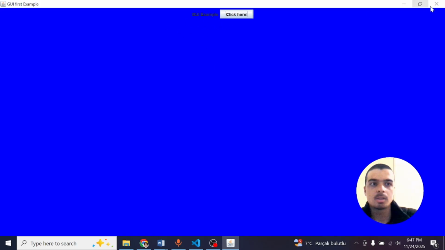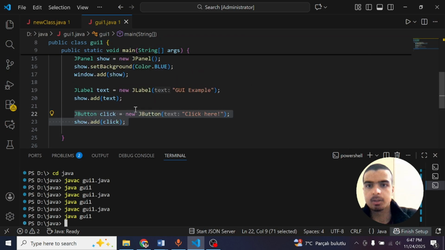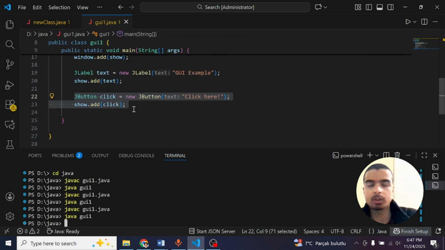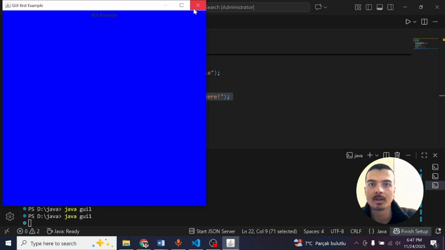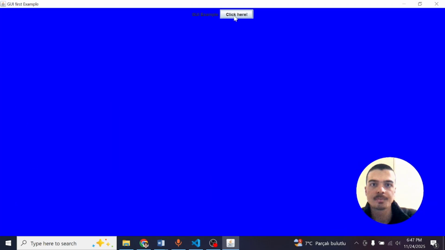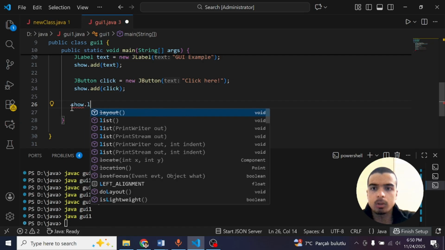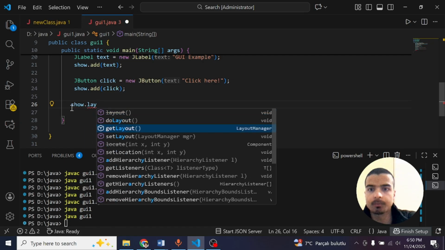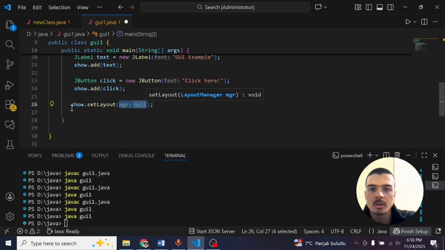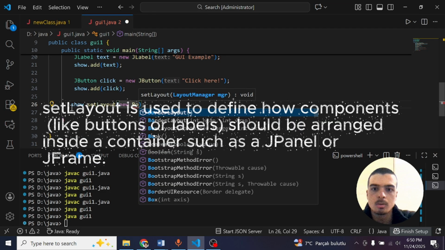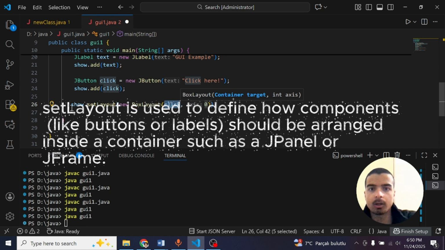After that, let's put the button under the text. How to do that? Let's write show dot set layout, new BoxLayout.